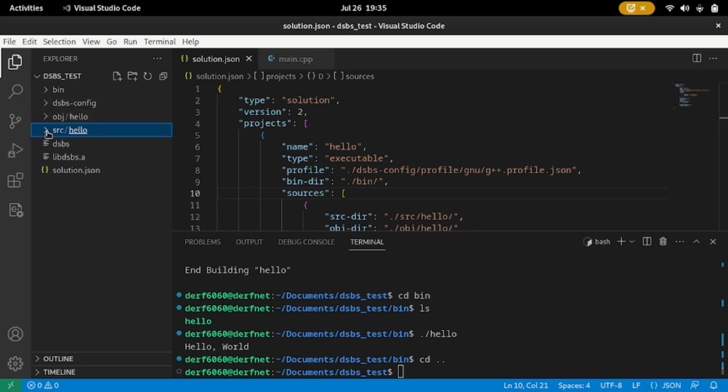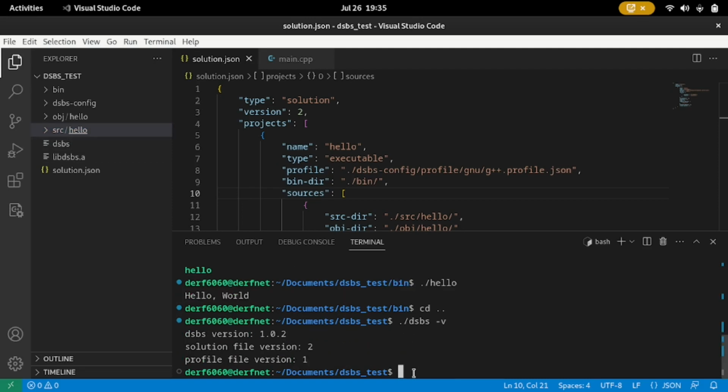This is what took me so long. This is why I've been gone for 2 months, because I've been working on this monstrosity. And I freaking love it. Now, technically, this DSBS is at version 1.0.2, but yeah, this is what I've been working on. And I love it. It does its job perfectly.